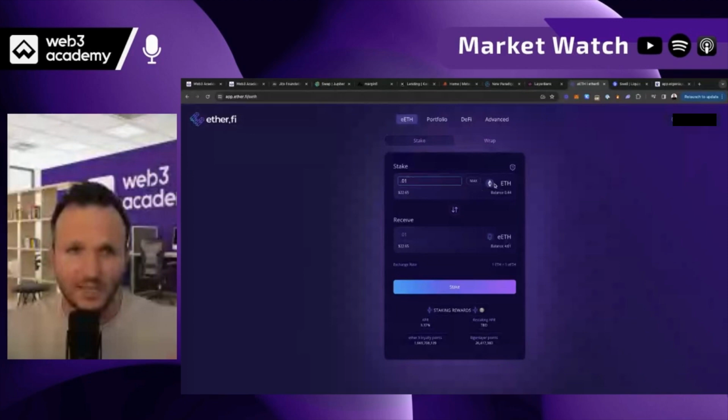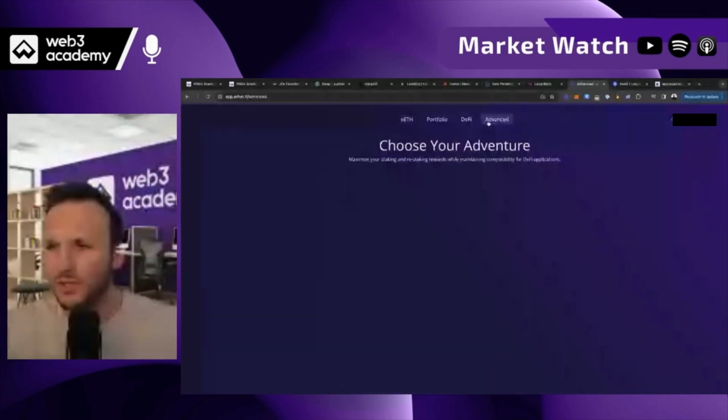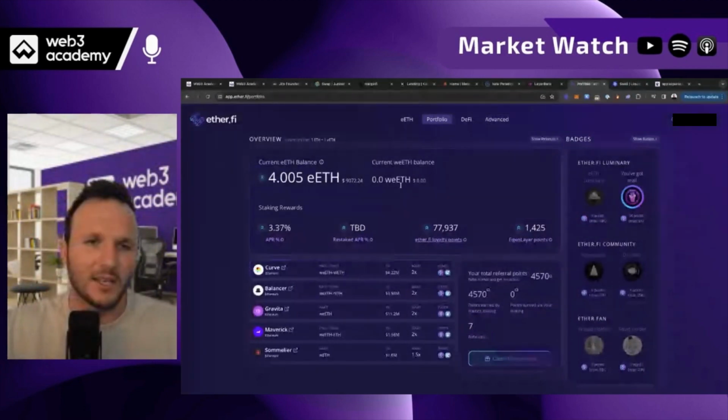Now, we don't know what that is yet, but that will come to us as soon as they launch and go mainnet. So if you go to your portfolio here, you can see this. So right now we're earning 3.37%. So the APY is a little bit lower at the moment, and it changes every day. And you can see that there's a TBD on the restaked amounts because we don't know until it goes live. And then you have your points that you're earning on EtherFi and your points that you're earning on Eigenlayer. So you're now earning on both, which is super cool.